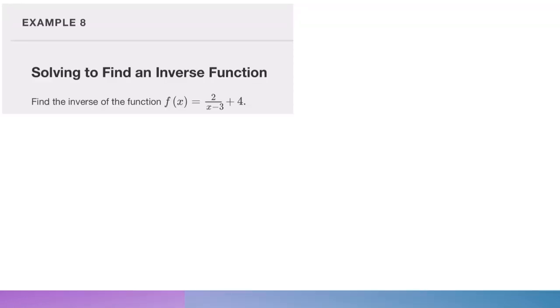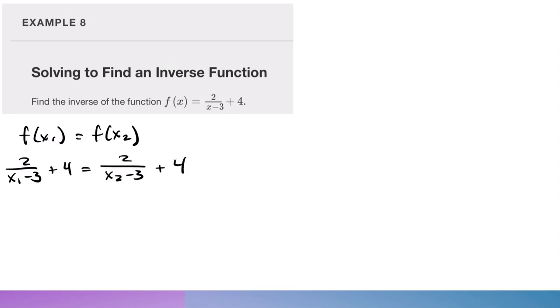Okay. So find the inverse function of this one. So this one is a little bit more traditional. Okay, first we need to decide whether this has an inverse. So let's try our algebraic technique again. If we consider f of x1 and we want to set that equal to f of x2, we need to show that x1 equals x2, right? So then we're going to have x1 minus 3 under 2 plus 4. We want to set that equal to x2 minus 3 under 2 plus 4, okay?